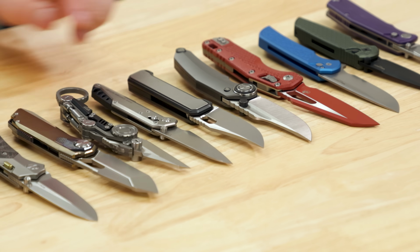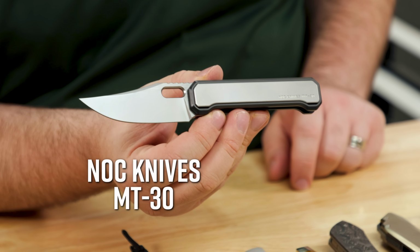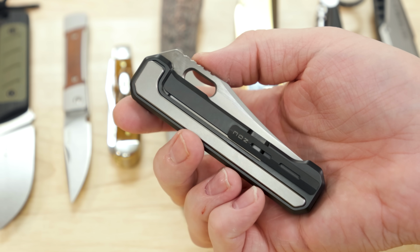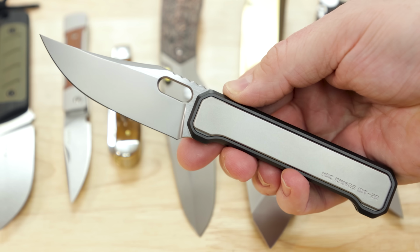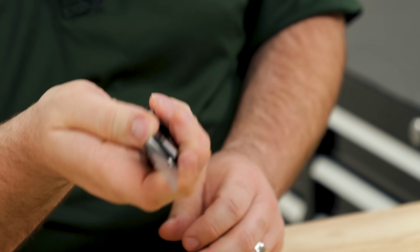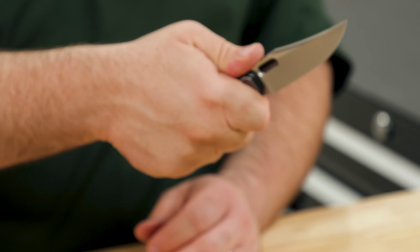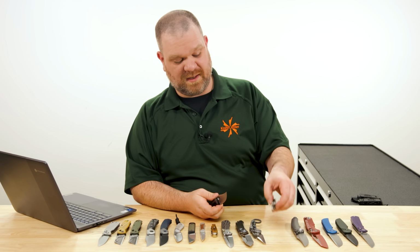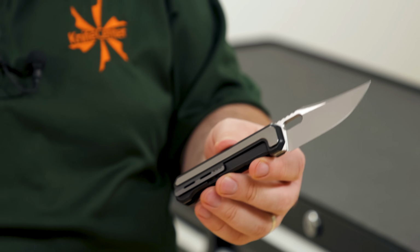Next up, the MT-30 from NOC Knives, an interchangeable scale frame locking knife. Frame locking knife? Yeah, frame locking knife. $143 for this. Again, not a bad deal at all. A pretty darn good deal, actually. M390 blade, 3.5 inch clip point style, and the frame lock there. Overall, it is a bit on the chunky side. It's built along that vein of frame lock chunky strength. They've got the slicey option with this right here, and the chunkier options if you prefer that sort of thing.